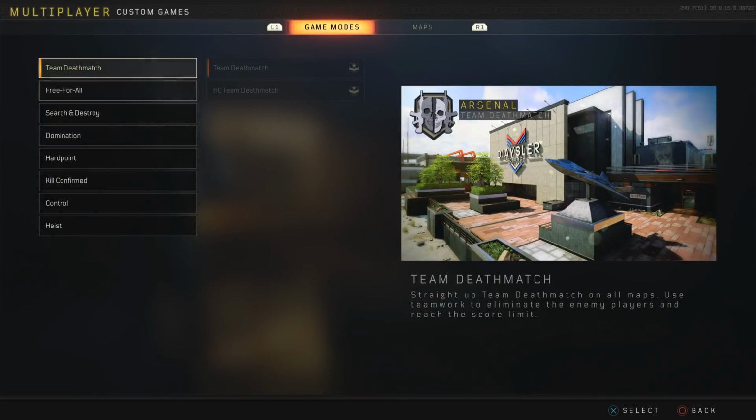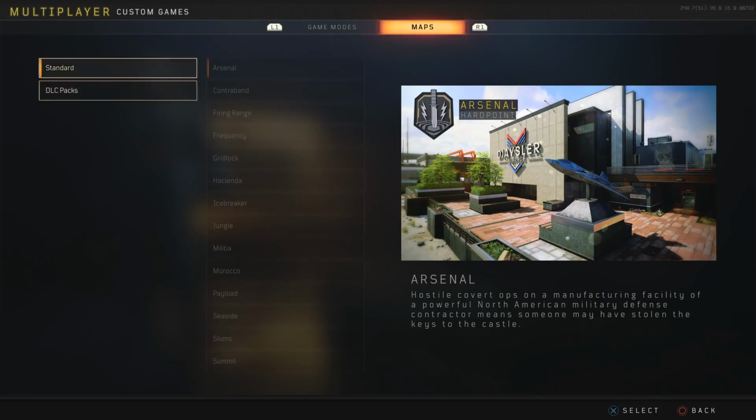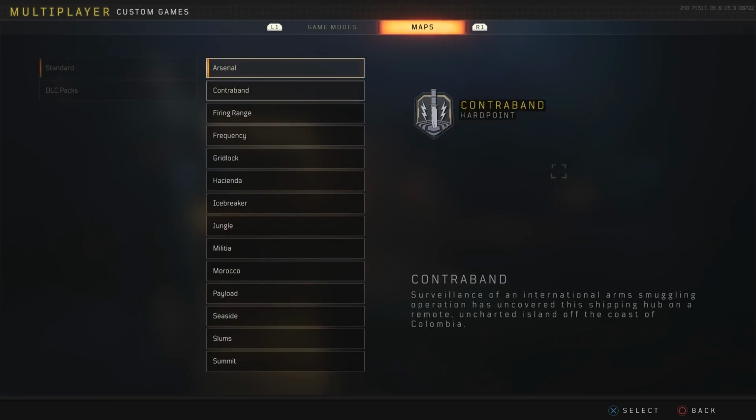Then we are going to change the map, or first up the mode, to Hardpoint. We are going to be playing King of the Hill here. Normally I use free-for-all for this, but I couldn't get the bots to behave the way I wanted them to for this drill unless I put Hardpoint on. It funnels the enemies into one area, which is really nice for this drill.